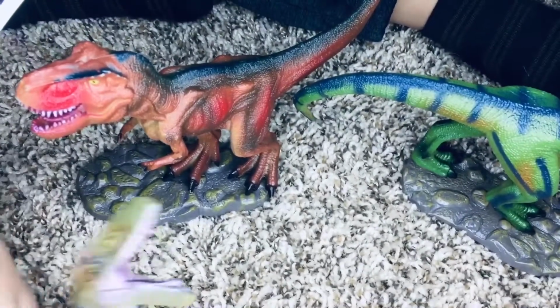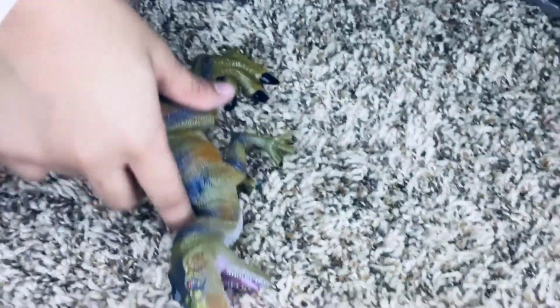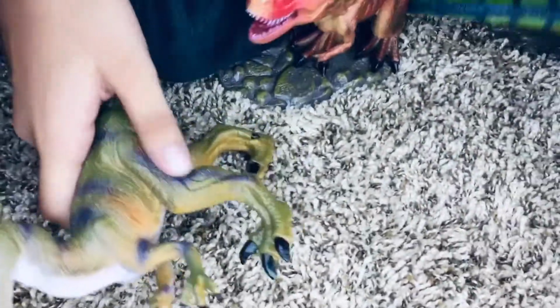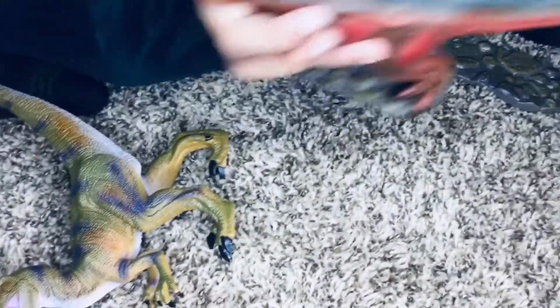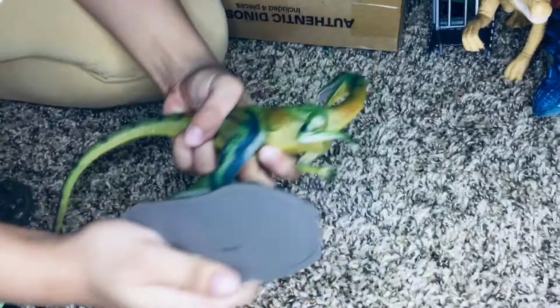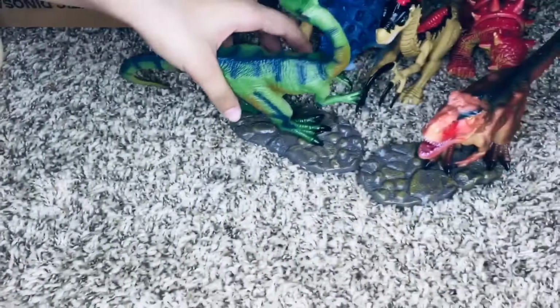And now I have the velociraptor that is green, has orange eyes too. It is black all the way down its back. And it has black feet and stuff. So yeah, that's cool. I'm gonna move some of the stuff over here so that it's not that crowded. Hopefully that stays. I'm gonna put this on because it fell off. Okay, there you go, put that there.